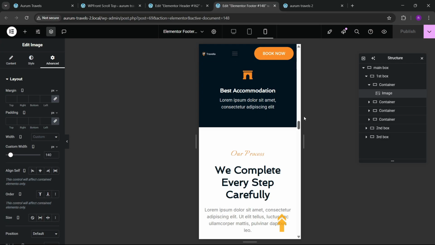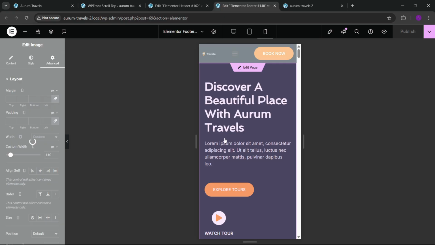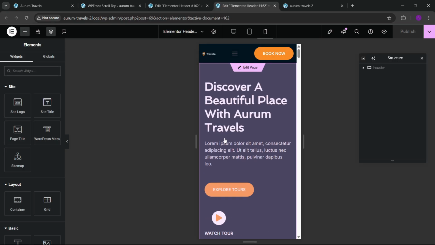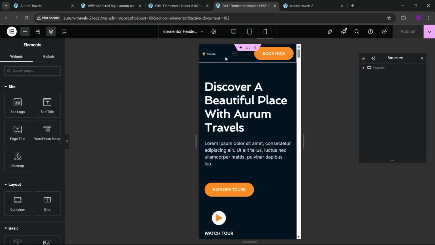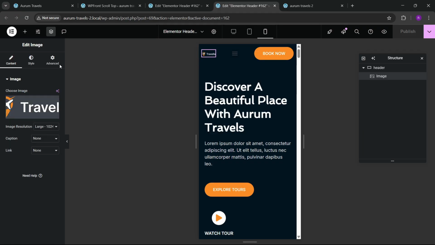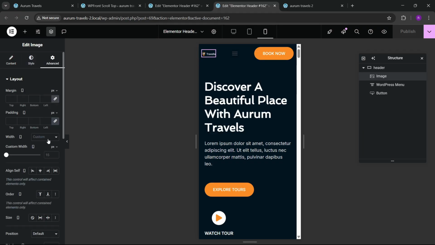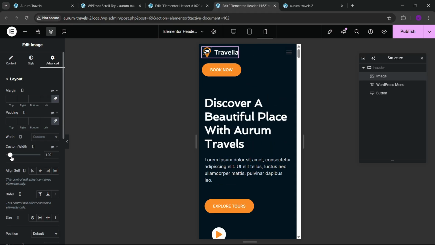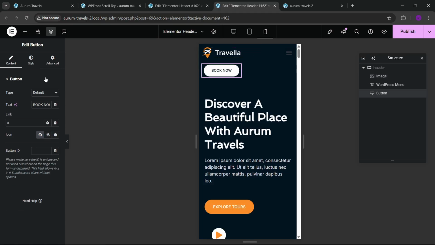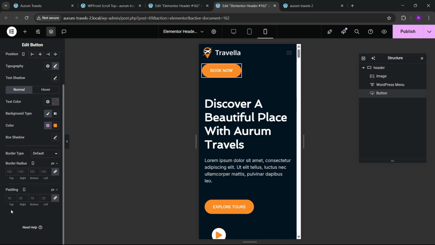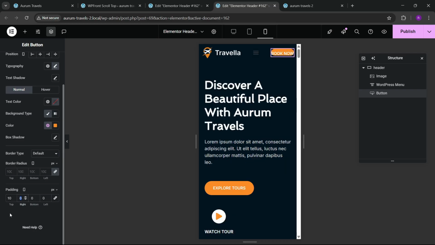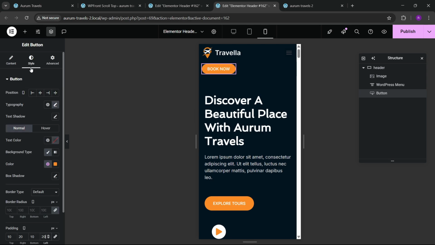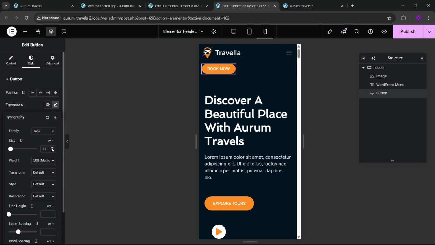Now we are left with the header, so let's go to the header from here only. Okay, so in this way you can do it, the tablet part is almost the same. Okay, so let's go to this. Here we can increase the content width like this, and here we can have this to 10, 20, 10 and 20. Also we can go to this and we can have this here.